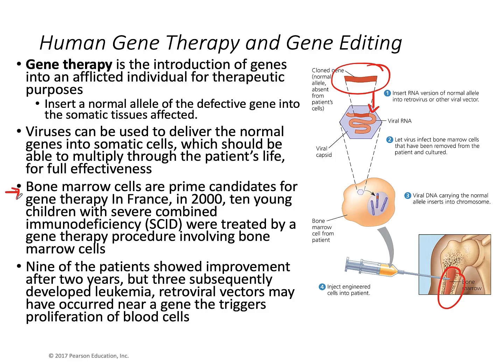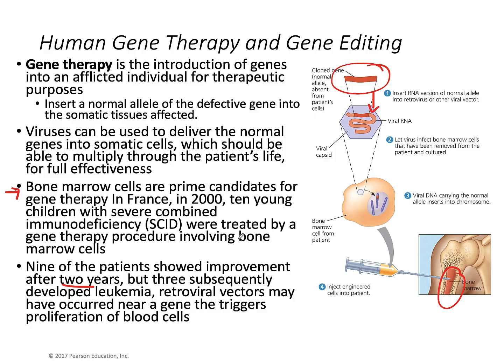This type of gene therapy was done in France in 2000 with 10 young children with SCID, which is severe combined immunodeficiency disease. People with SCID basically have no immune system and they die very young. Of these 10, 9 of them were able to show improvement after 2 years, but eventually 3 of them developed leukemia and 1 of the children with leukemia did die. However, that means that 8 out of 10 were able to survive and live longer than they would have if they hadn't been treated with this gene therapy.